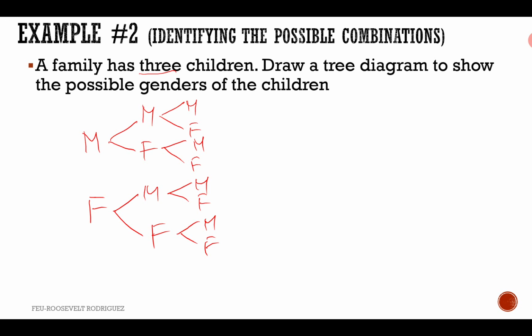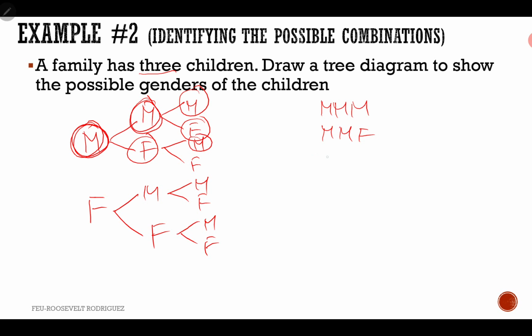Okay? So again, simulan mo sa pinakauna, we have M, male, and male. Right? So we have 3 set of male. Next, we have another male again, male, male, and female. So we have M, M, and F. So just continue, we have M, F, and M. And then, yung last letter is M, F, and F. Right? So, we have M, F, and F.